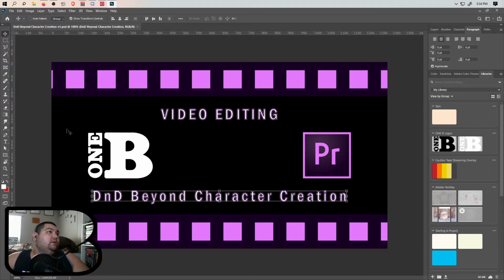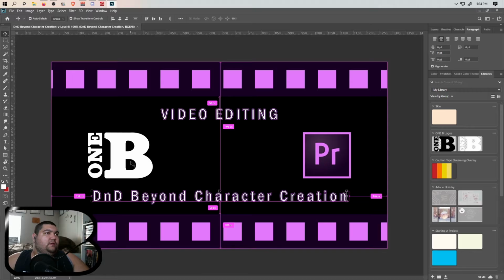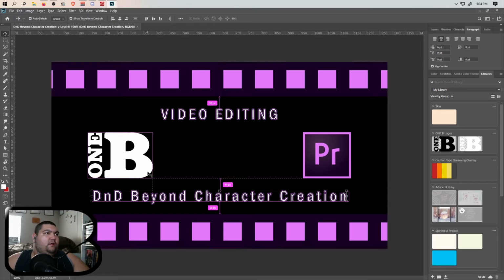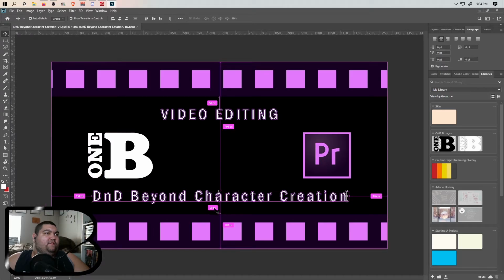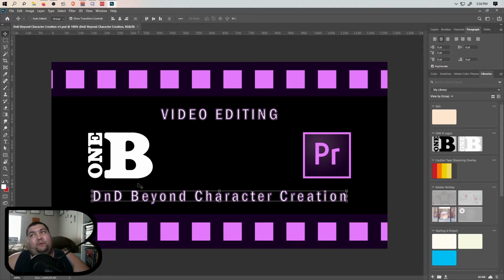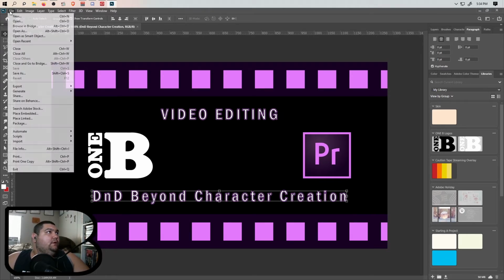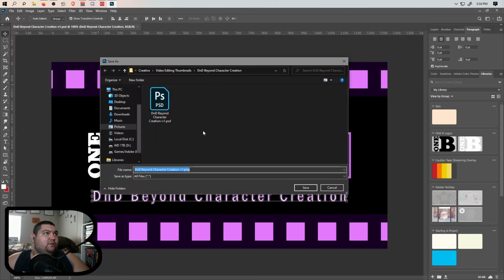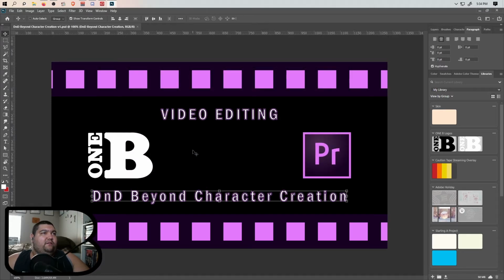We're going to go File. We're going to save. You can also hit Control S to save. As you can see right here, it's 50 pixels from here to here. And then it's 49 pixels from the bottom of those. So there's one pixel off, but I mean, what are you going to do? And then we've already saved. We're going to quick export, which is going to bring us here, and we're going to save.